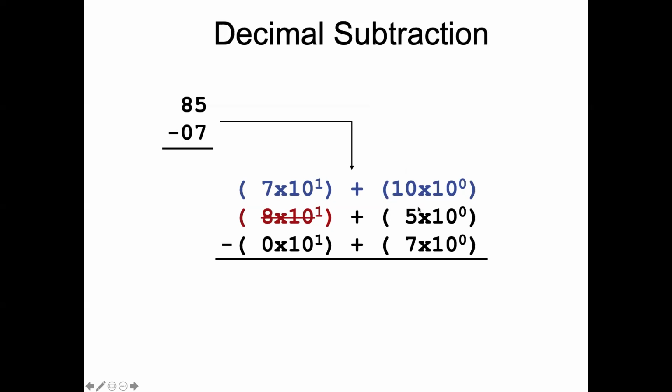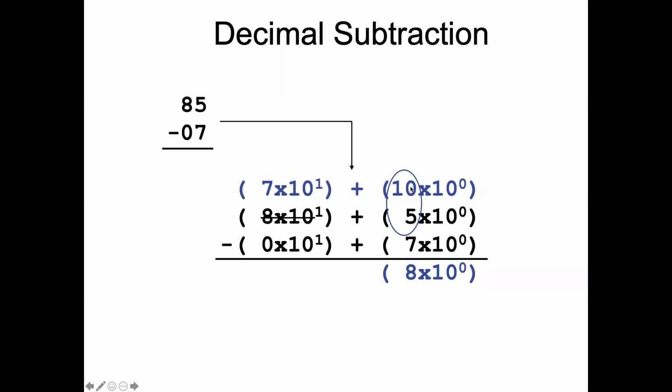Now, the way this is written down is you can think of these top two rows as what you're subtracting from, and this bottom row is what you're subtracting. So you're still taking 7 away, but not just from the 5, but the 5 along with the 10 you borrowed from the column to the left. When you borrowed that 10 from the 8, it was previously 8 times 10 to the first. Now, since you took 10 from it, it's only 7 times 10 to the first. So I decreased this column by 1, but I got 10 to work with over in the ones place.